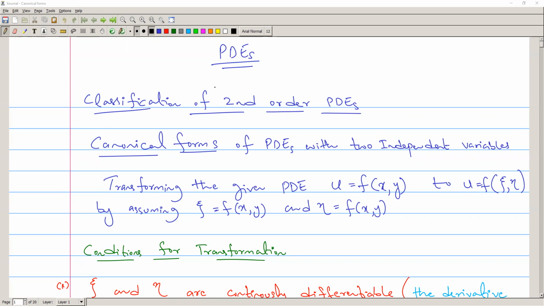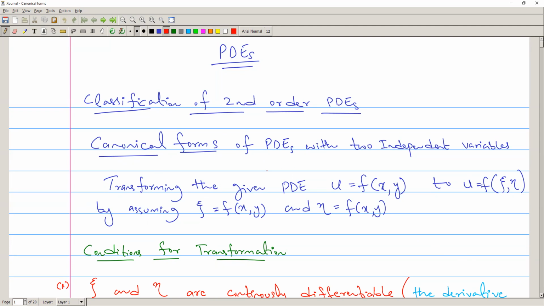So we discussed the classification of second order partial differential equations having two independent variables and having more than two independent variables. So in today's lecture, we are going to discuss canonical forms of partial differential equations of order 2, right? The purpose of transforming the partial differential equations into canonical form is to transform the equation from a complex form to a normal form, from where we can find the solution easily by making the equation separable or solvable, right?